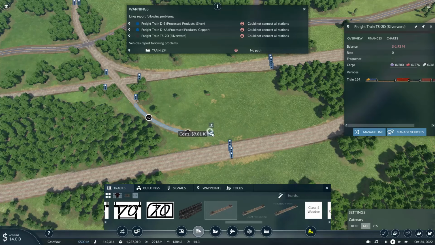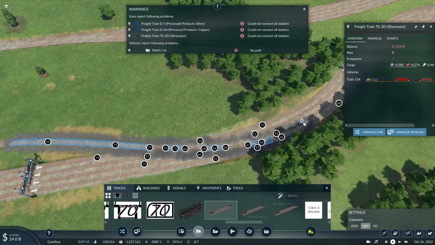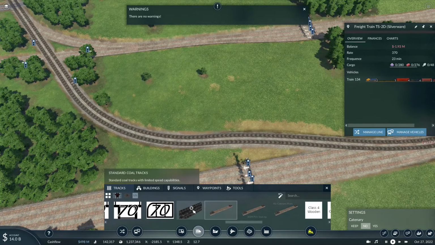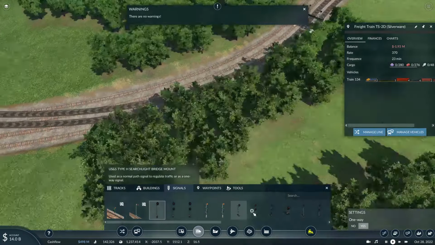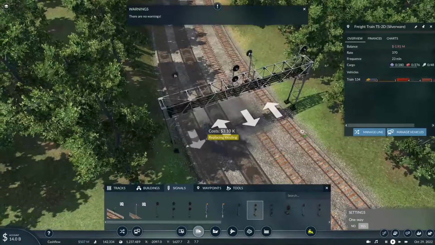Let me think. I'll have to basically do that, and then do that. Perfect. Now all the trains can easily access the main line loop. Although I will have to modify this signal up here for a double aspect instead of a single one.